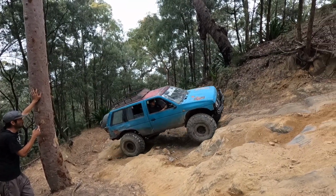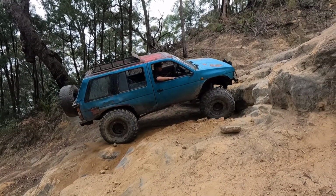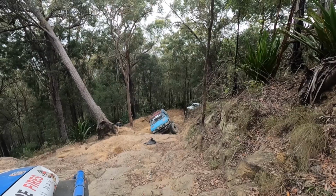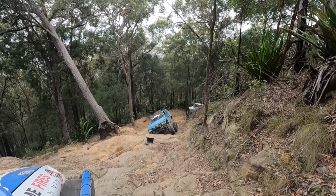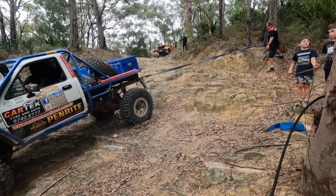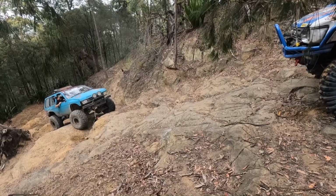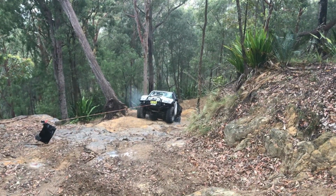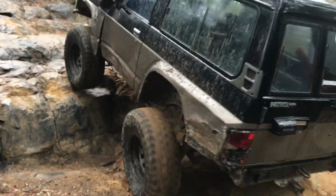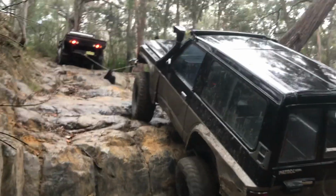So we had Adam, Sean and Sean's mate to still get up and over. Sean did his best to get his nose up to the step and beyond, very well driven there, and then I turned my truck around and used my winch to pull him up. Adam didn't really have a good go at this climb because of the weather coming in. Once the rain hits this rock, it becomes undrivable even more so. So Adam winches up, and then Sean's mate in the shorty winches up. And off we go to Hub Hill.